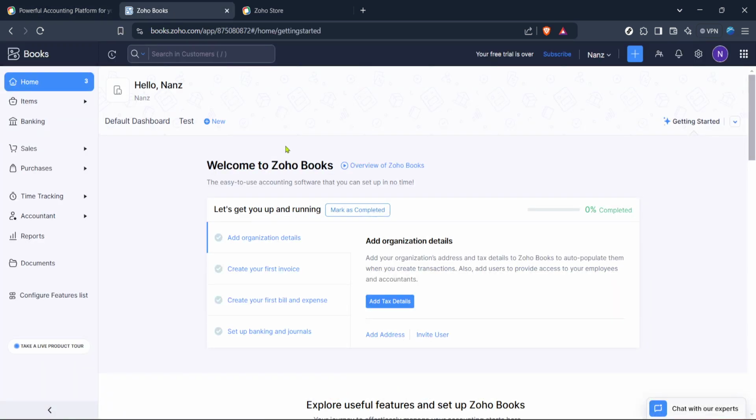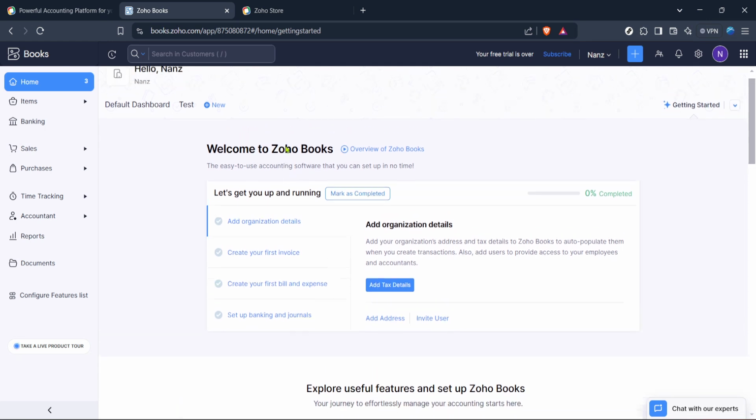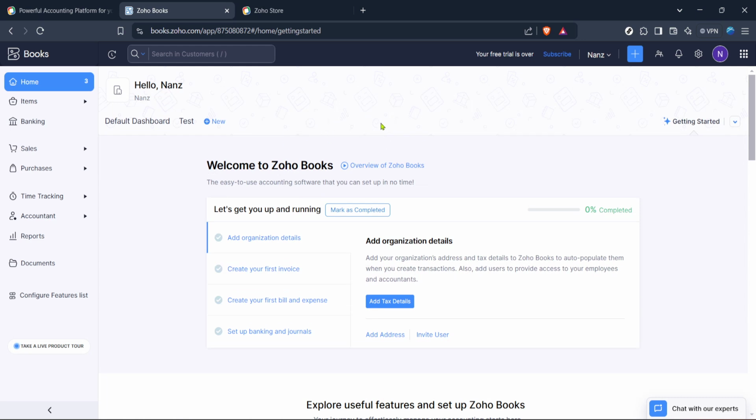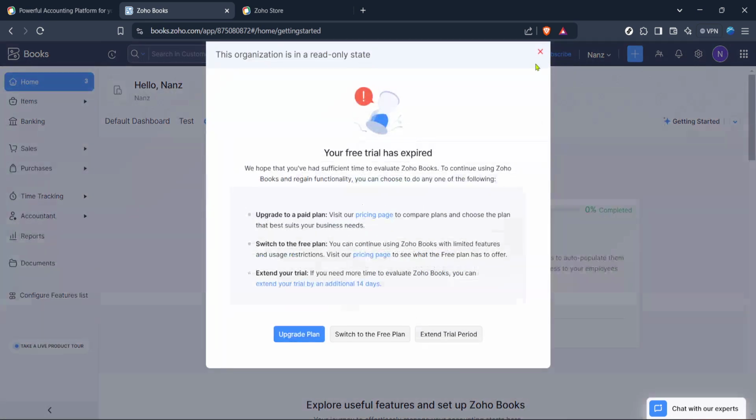Once you're logged in, you'll be redirected to the Zoho Books homepage. This is the place where you can access all your accounting tasks and where you will begin the renewal of your subscription. Now, direct your eyes to the navigation menu where you should see an option called Subscribe. This option is usually prominent and easy to spot. Give it a click and it will lead you to a new page outlining your current subscription details, along with additional options for managing your subscription.